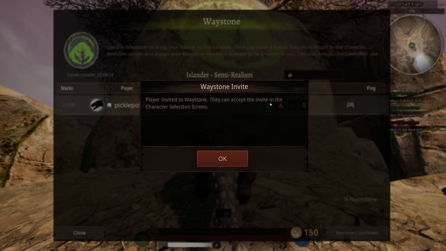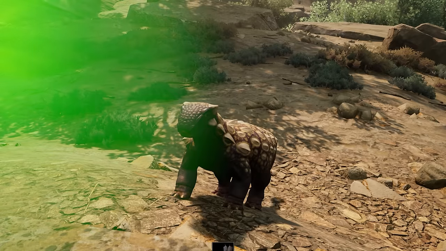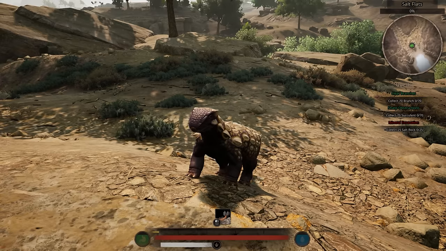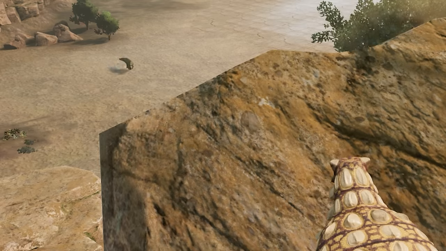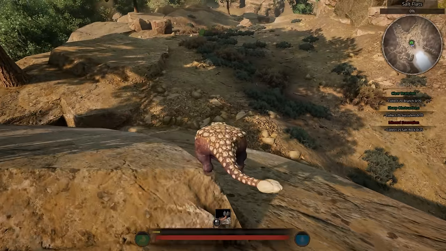Okay. Pickled potato Waystone. He's accepted the Waystone. So is he going to teleport or something? No. Have you never used one of these before? No, of course not. You're an Iguanodon. Yes. Oh, you are. Oh, thank God. Okay, I was a bit worried. You're running like a theropod, though.